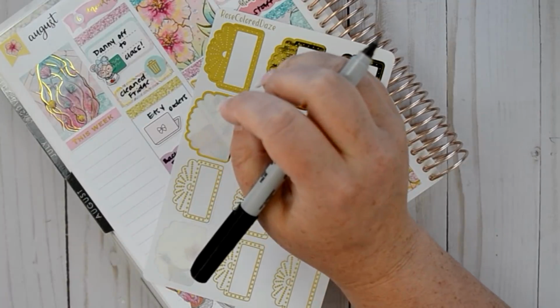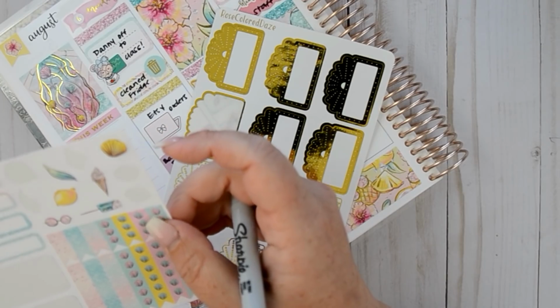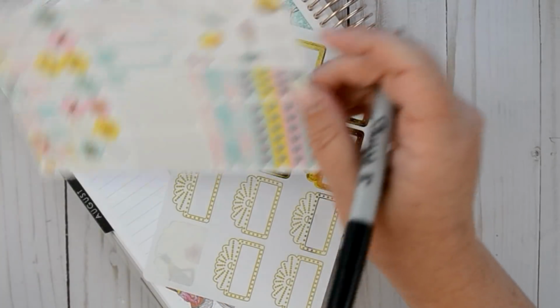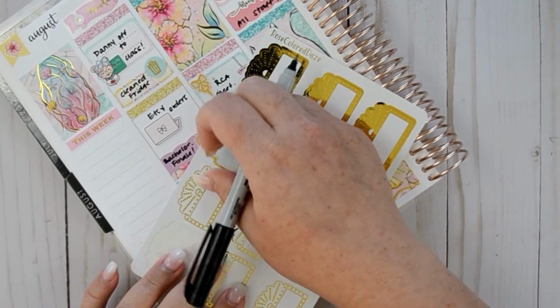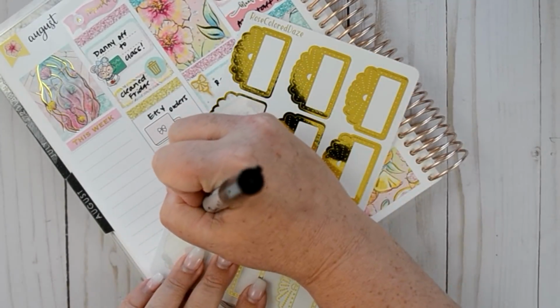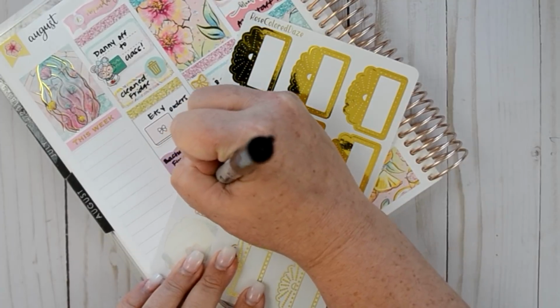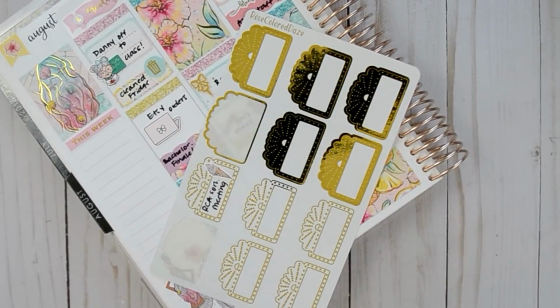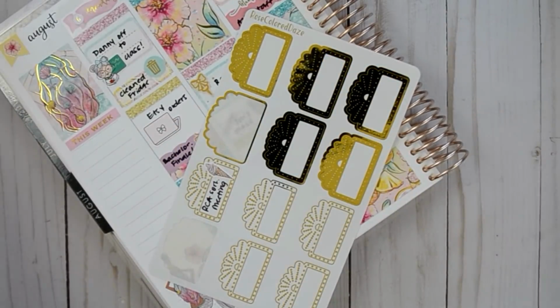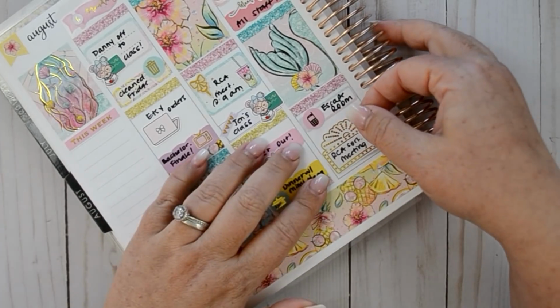I feel like I need to put something in there, like something fun. Let's see. We did have a bunch of candy, so I'm going to use this cute little... We did an RCA sorting meeting. Wow, that wrote really terribly. My phone is vibrating. Okay. That looks like trash, but that's all right.